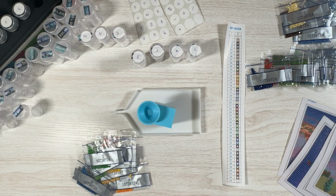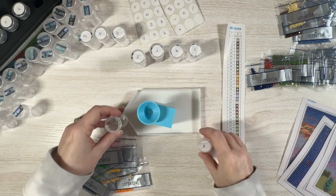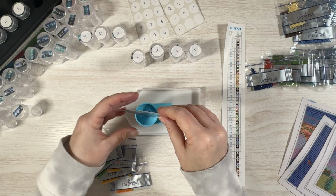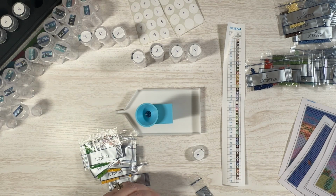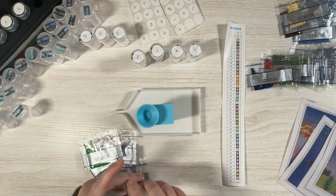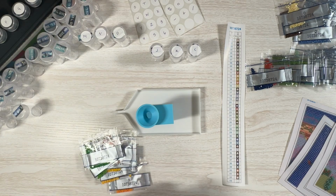I don't know. I'm hoping these stickers stick well enough. A couple of them are already starting to peel off. I don't know if that's because I have washi tape underneath them. It would have been better just to put them on blank bottles, or maybe I just didn't press them down enough to get them to stick.